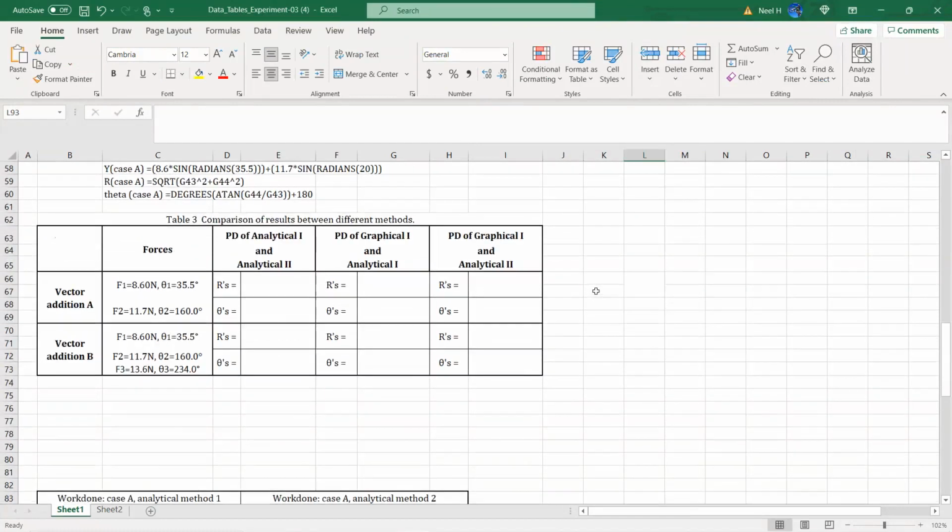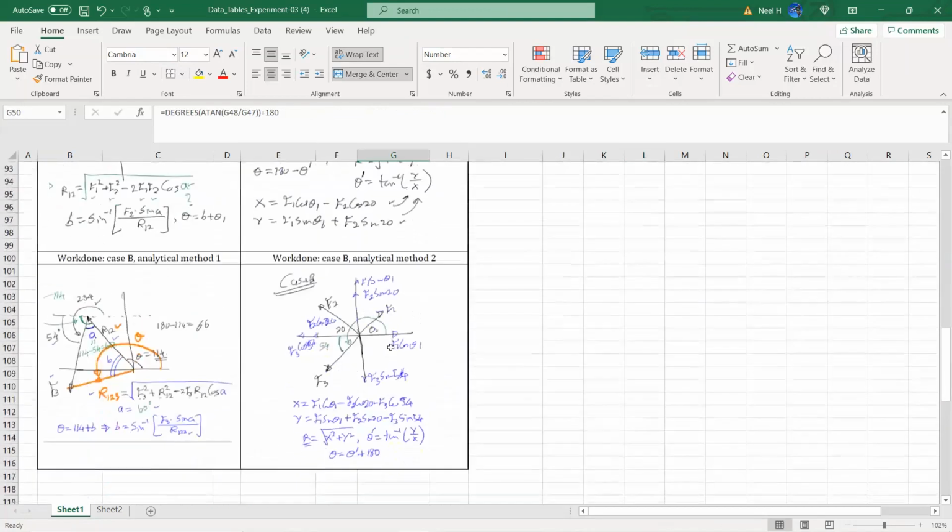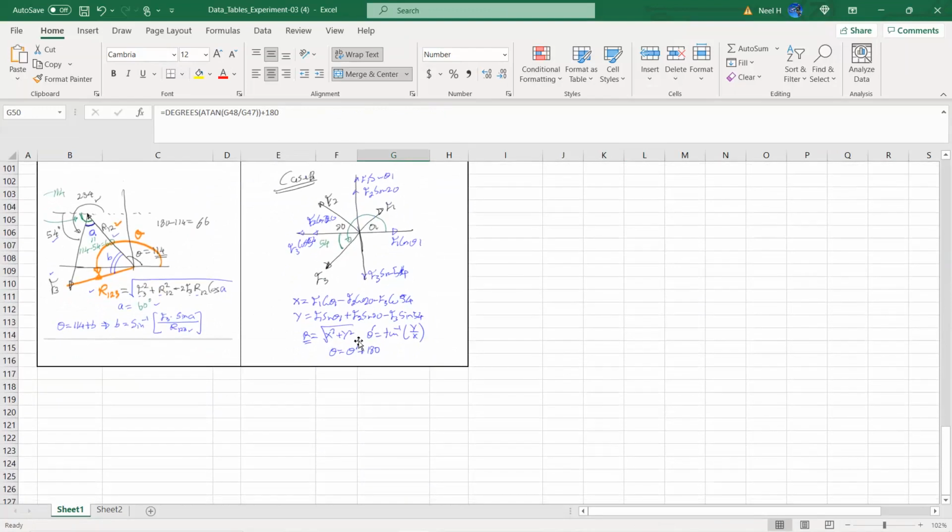Continuing to the last table. If you calculated this part, you should get exactly about the same numbers as previous. Make sure when you do theta, you correct it by adding 180, because the number you're getting is actually a counterclockwise rotation from the negative x-axis to downward. So it's a positive angle, but it's measured from the negative x direction, okay? When you add 180, you will get the answer from the positive x direction. That's the number you need there, okay?